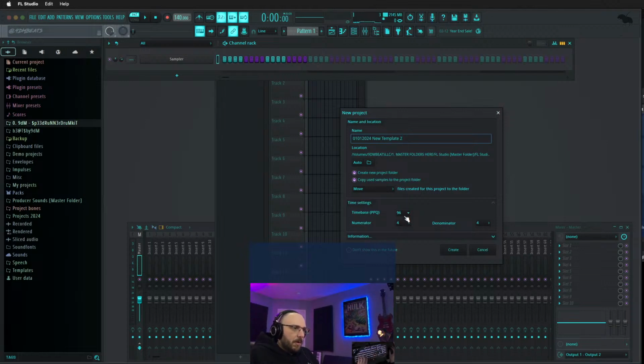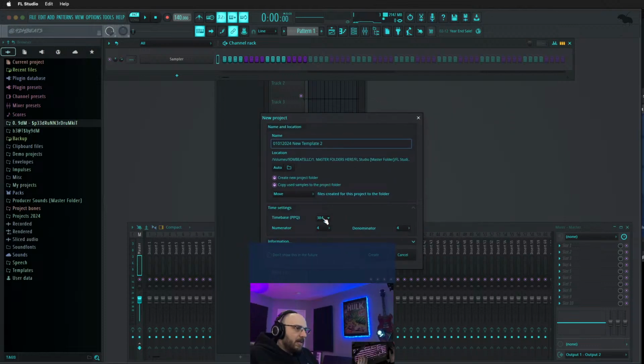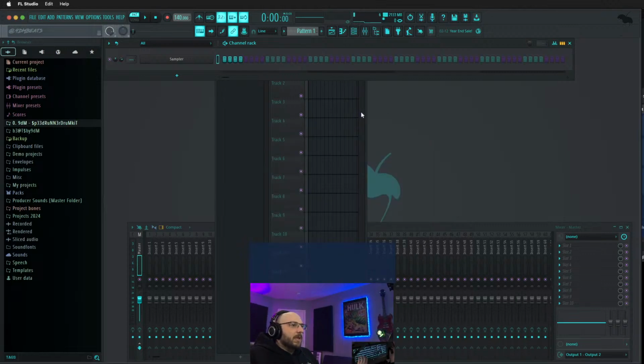And then I also want to make sure it has the 384 time base on it, so we can zoom in a little bit further on the playlist to get finer detail. And I do want it to copy new project folder, also copy all the samples so it's all enclosed together. And then I do want it to show every time because I want to make sure that we're naming it. So in this case, we're just doing a template, starting from scratch again.